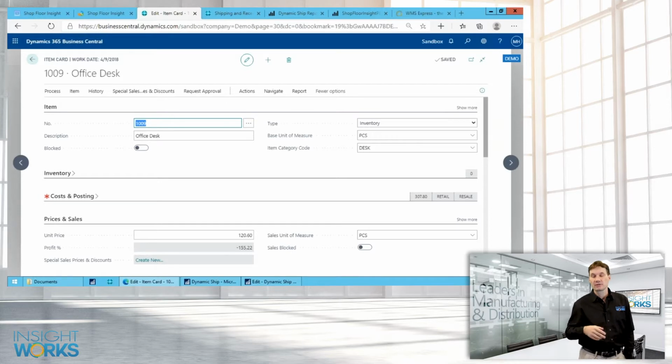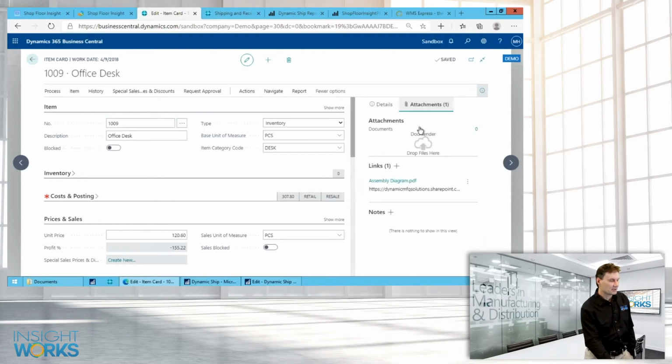If you're on a card that doesn't have an attachment box, Microsoft has made that very extensible. You can create your own extension that has that attachment fact box, and now you can use Doc Extender with it. It will just automatically work. So the way it works is if I come in here and look at the attachments, you can see we've got a little Doc Extender drop point there. That shows up when you install it.